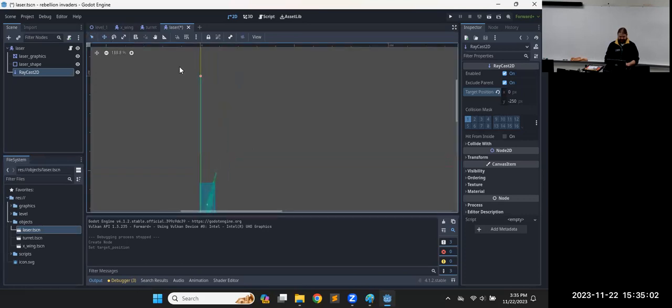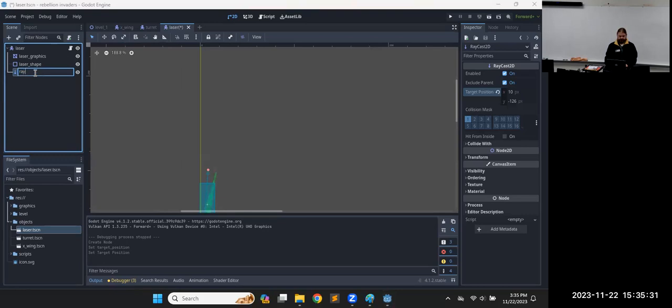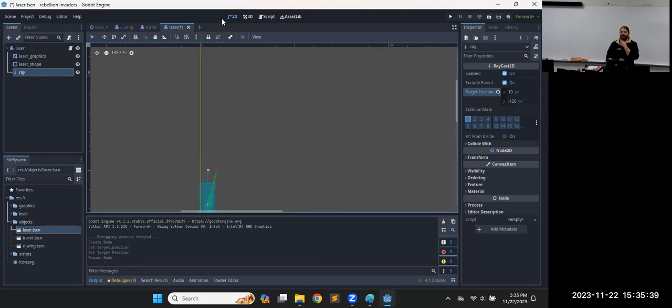You can also just grab that little dot and drag it where it needs to be. So we want to look in that direction and see if there's a ship right about there, right about where the front of that laser goes. I moved it off a little bit because I'm not necessarily worried about perfection here. We're not in the final version of the graphics. So we'll look right there to see if something exists.